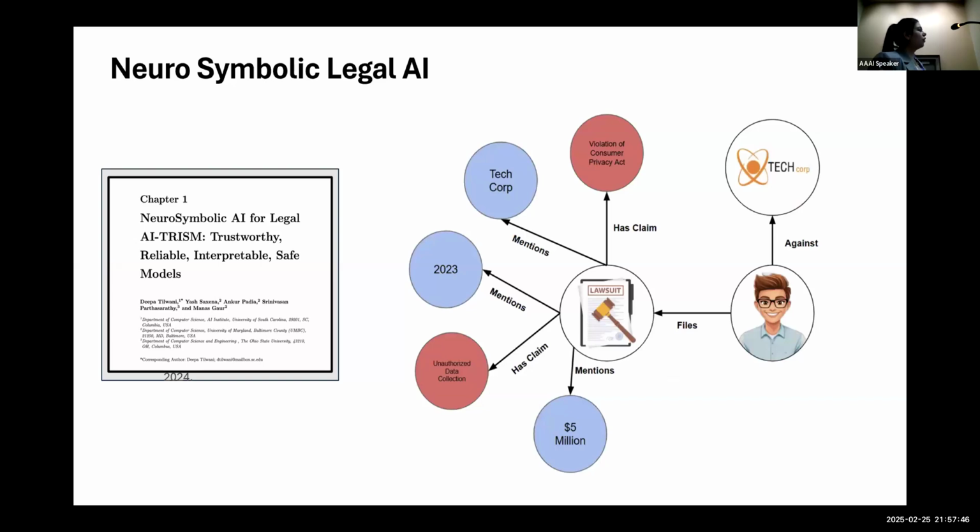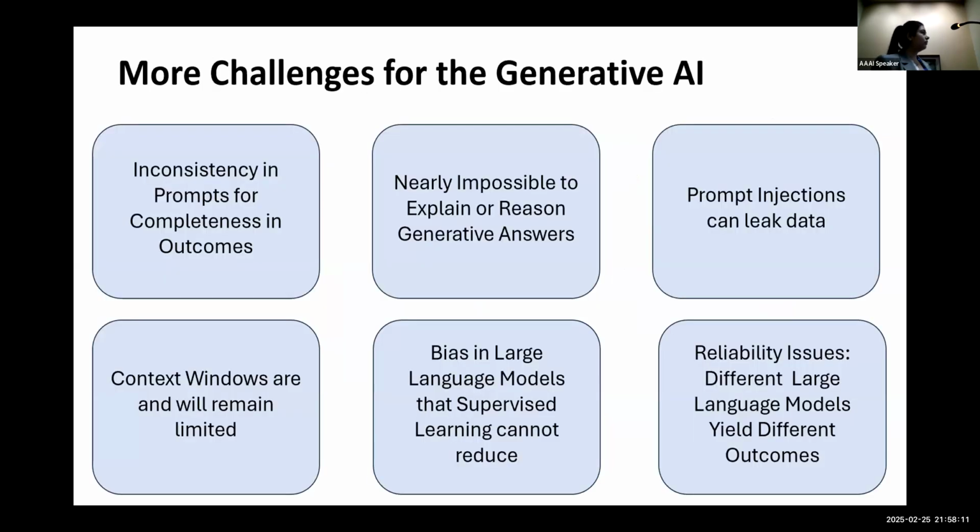We have to define a legal domain knowledge graph, which has things like claims, mentions, how strong the claim was, and whether it was against or for. These kinds of things we can define in a proper legal knowledge graph, and then use that knowledge graph for citing that claim in the generated answer.